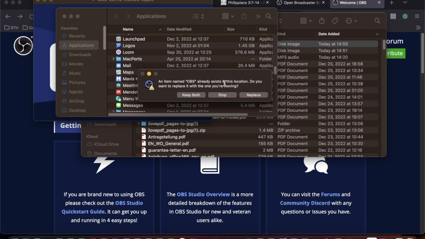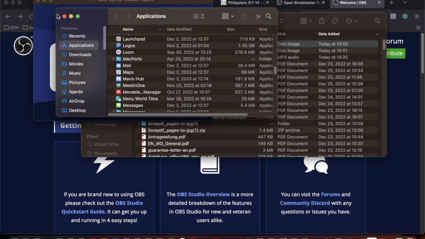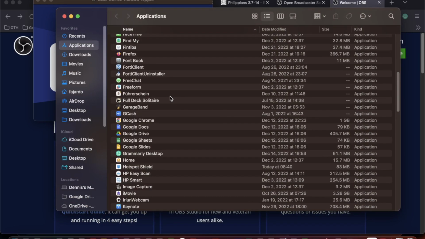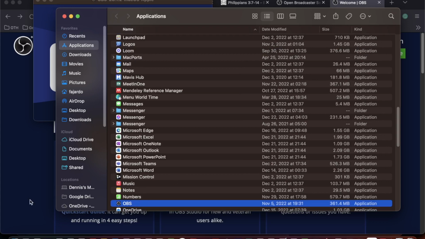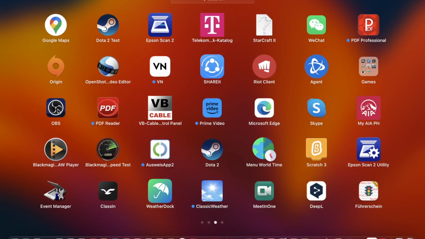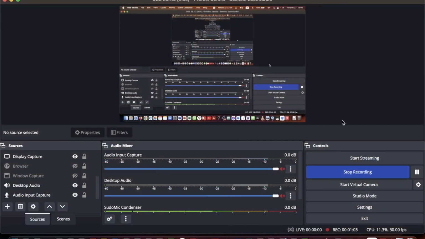Then just click proceed if you don't have any other version of OBS. Since I've already installed the OBS application, I'll just skip the process. After that, you can open OBS from the application. I'll just type OBS and double click, or there's another one, the launchpad. From here you will be able to see OBS. Just click it, and your OBS looks like this, of course without these sources.